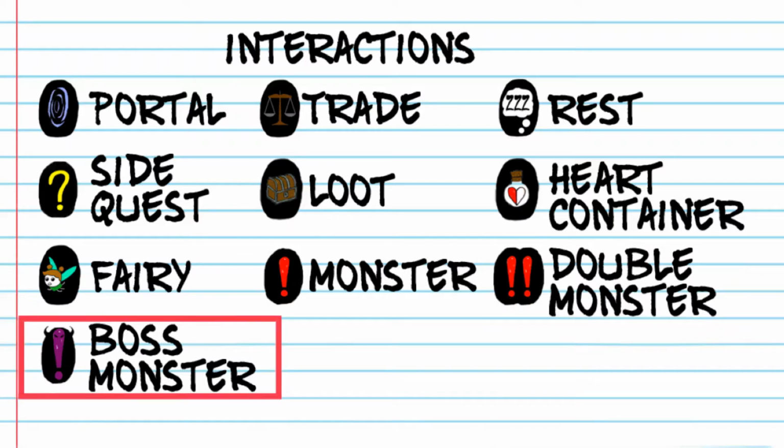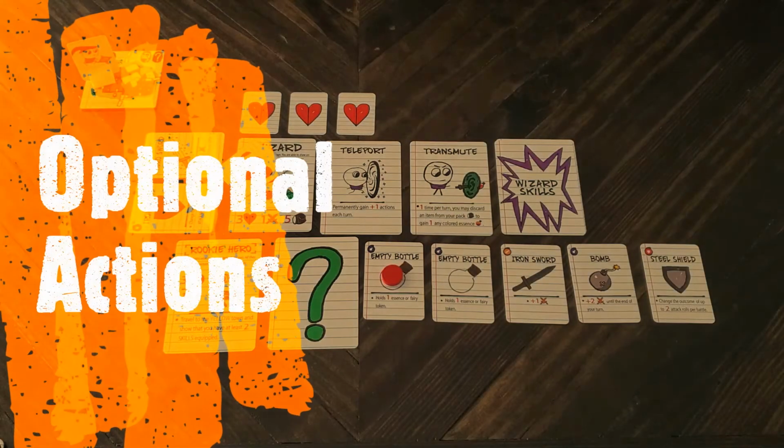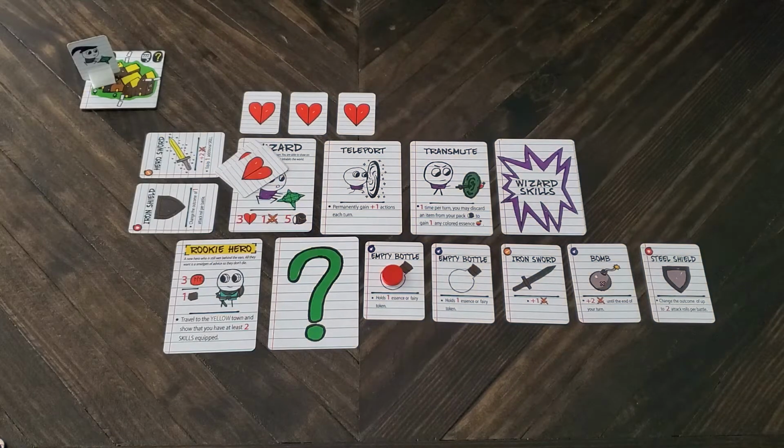If your hero is on a map tile that still has a boss monster icon token on it, you may interact with the map tile to initiate a boss monster battle. As with other monster battles, the boss monster icon token is only removed if your hero is victorious. Before we move on to battles, we need to discuss the list of optional actions that are available to each player on their turn. Each player may take any number of these optional actions as they do not count as a move or interact action. In these examples, the wizard will be in the yellow town.